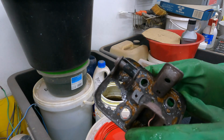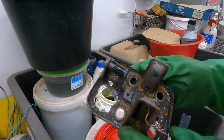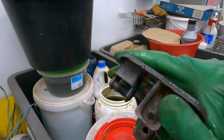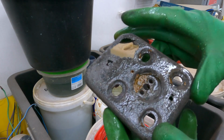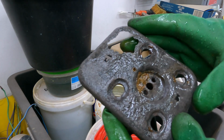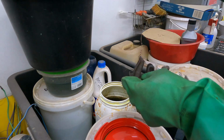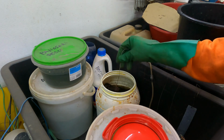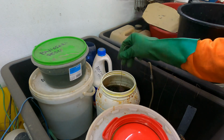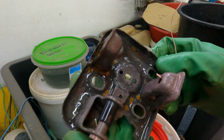So as you see, it was so rusty. It's not clean yet, even though it was two full days in the acid. I put it back there and will check it again maybe tomorrow. So now this is three days already here in the acid, and here is still rust.